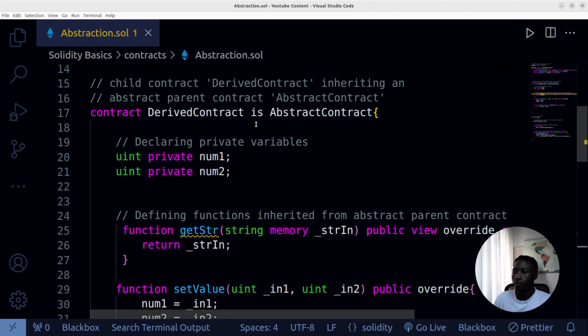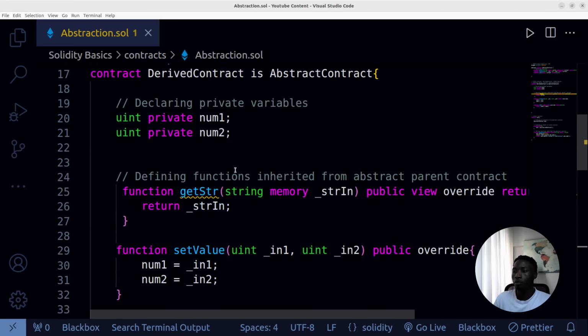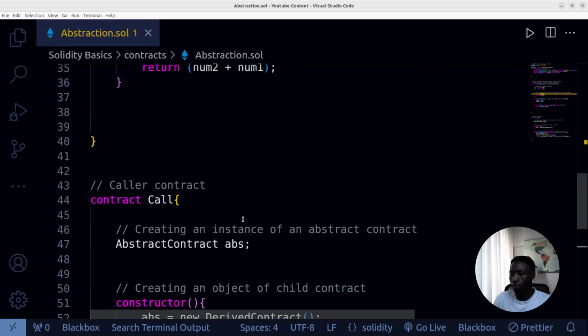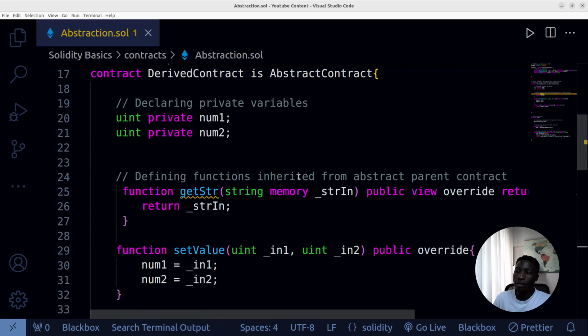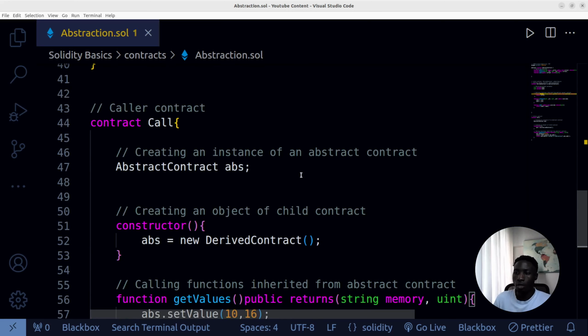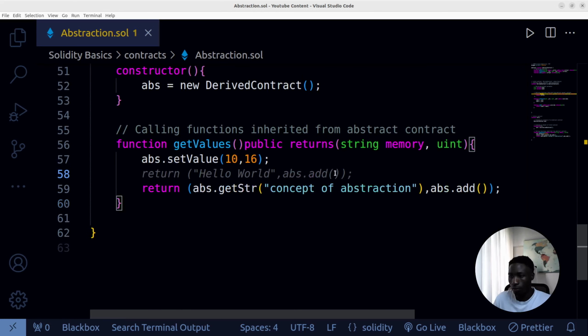So in the derived contract, which inherited the abstract contract, all these methods were implemented, and we set some values here. It's very important for us to know this. Then we have these functions. This is already on its own a pure concept of abstraction, but we went further on how you can use it. You can equally create an instance of an abstract contract, and this is how we did it using the derived contract, within our constructor.